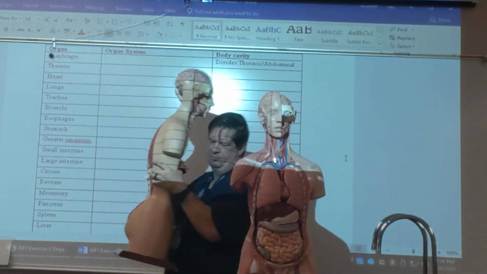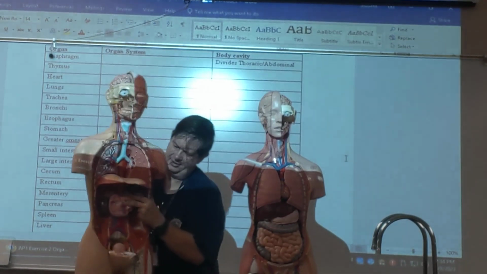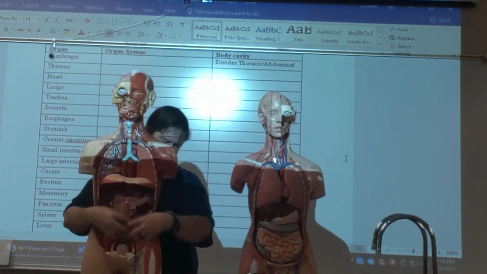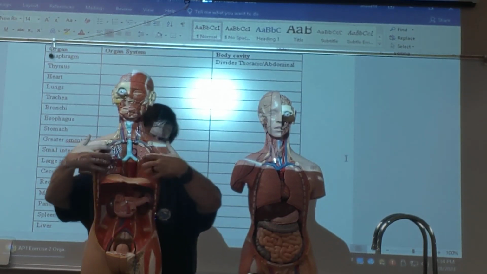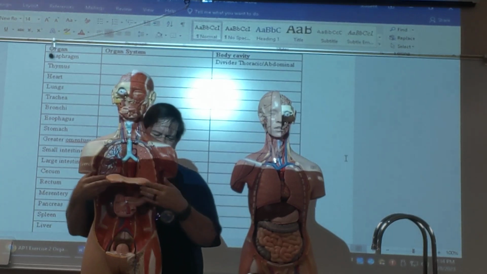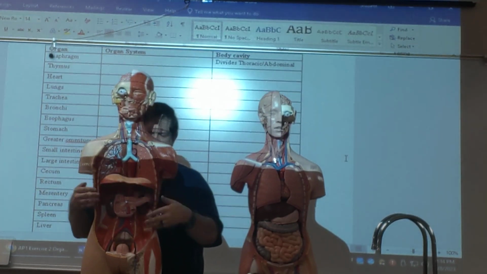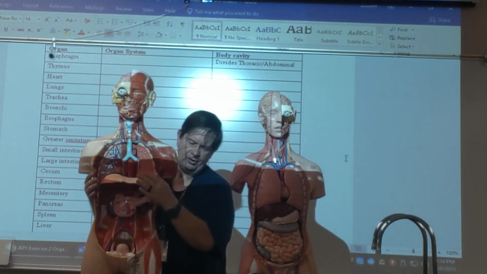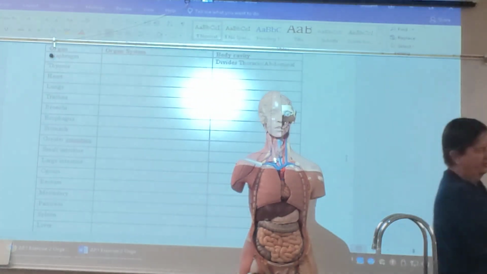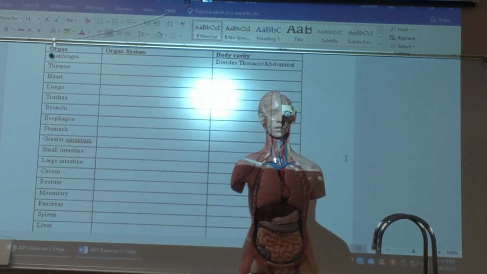I'll carry this out of the way so it's not blocking, but your lungs would be here, your abdominal cavity, so thorax with the pleura for the lungs. This is thorax, this is abdomen. The diaphragm, this layer of muscle, is the division between the two. And it's part of the respiratory system. When the diaphragm moves and drops, that's what causes the lungs to expand so you can inhale.